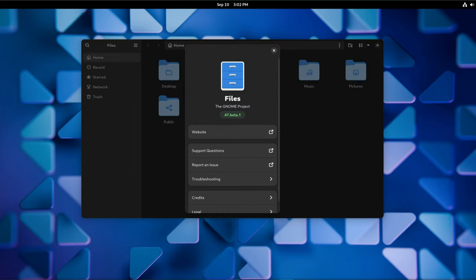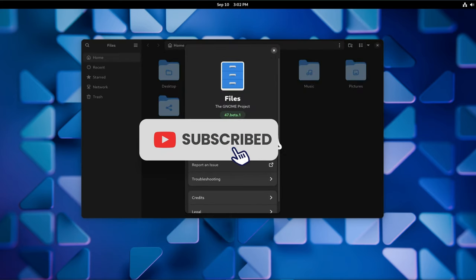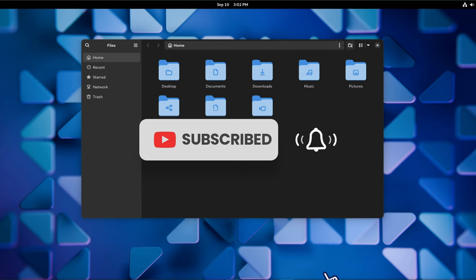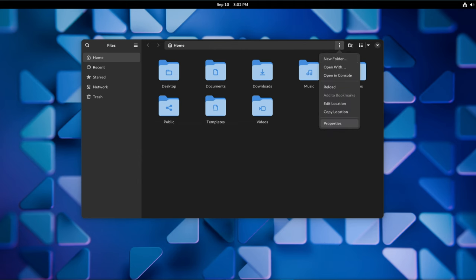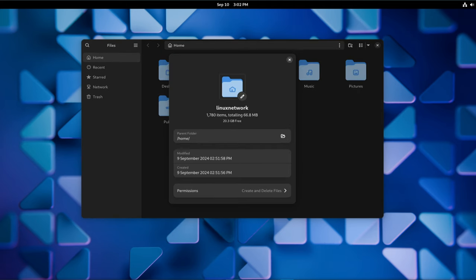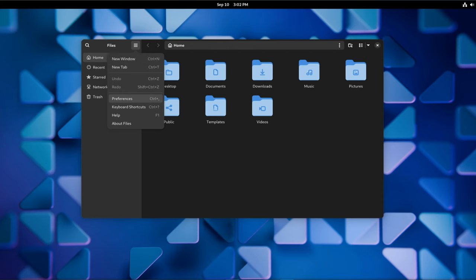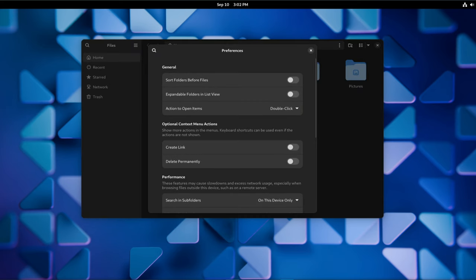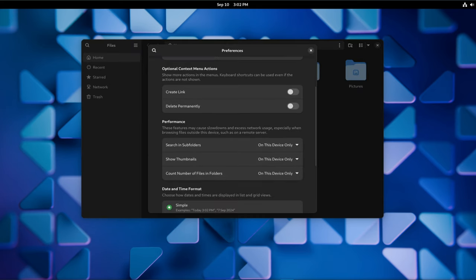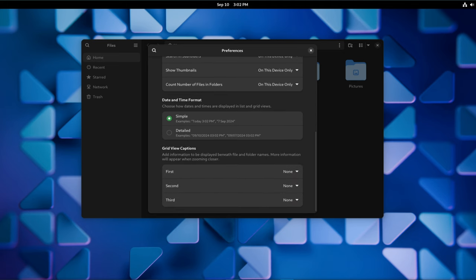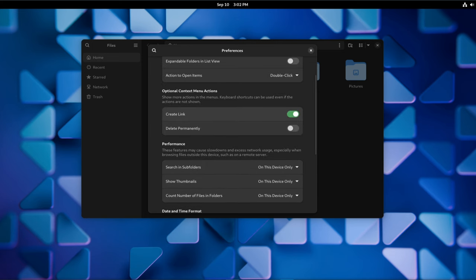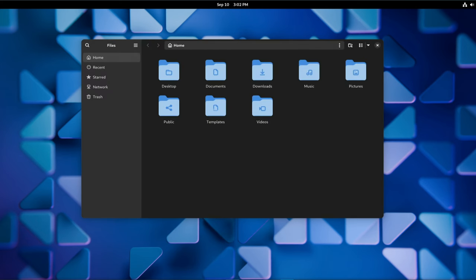Nautilus, GNOME's default file manager, has also received substantial updates in this release. Among the new features in Nautilus 47 is the introduction of a Choices menu in the File Chooser. This new functionality allows users to make selections more intuitively when choosing files, improving the overall experience during file-related operations. Additionally, the File Chooser now supports dropping items into it, streamlining workflows that involve selecting and moving files. This improvement is part of GNOME's ongoing effort to make file management more intuitive and user-friendly.